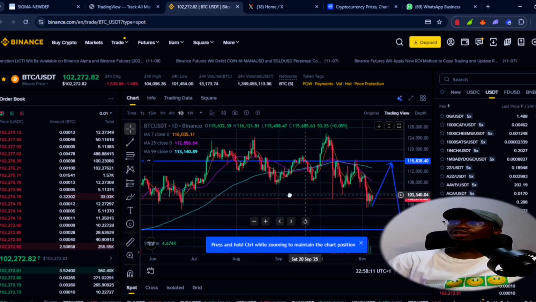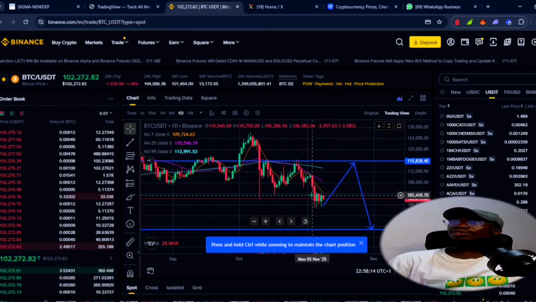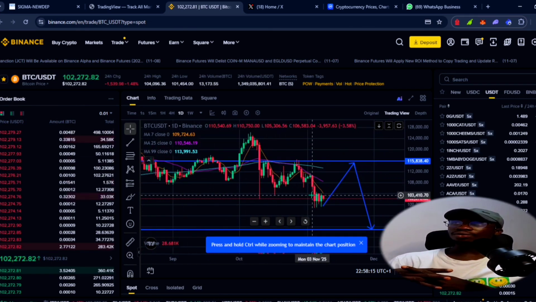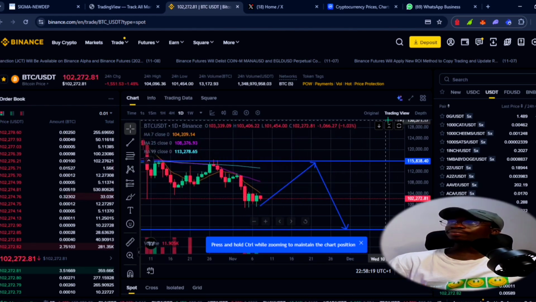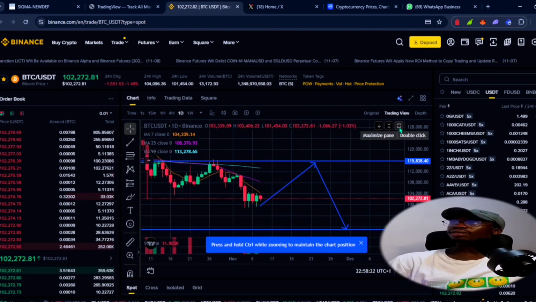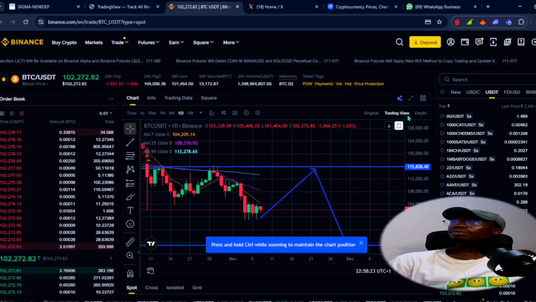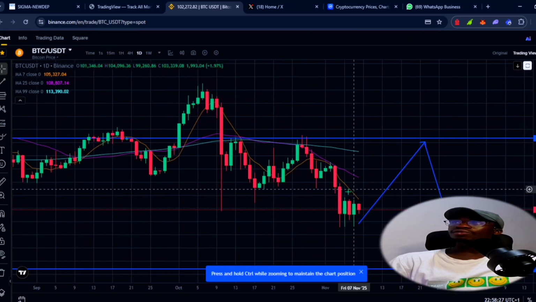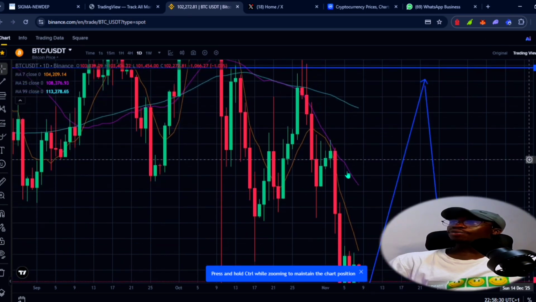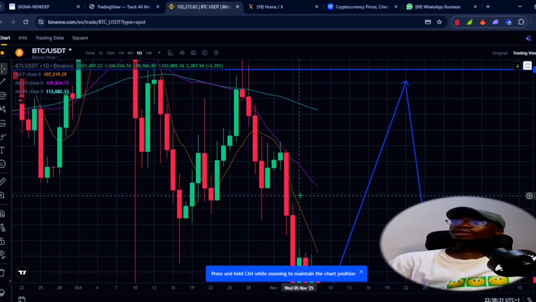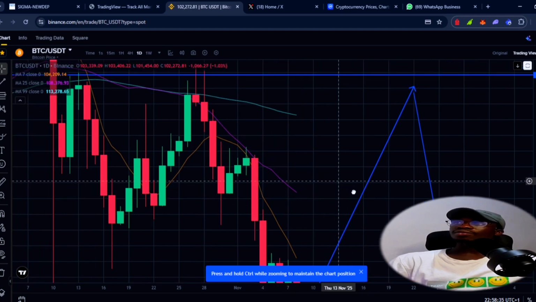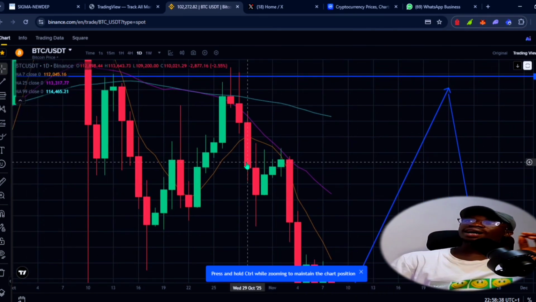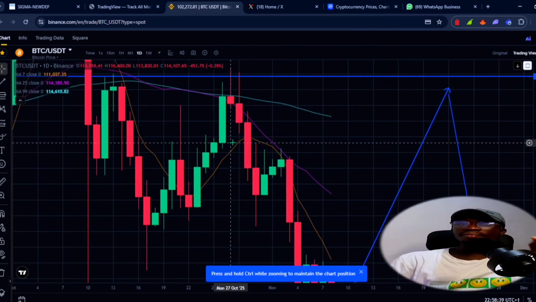The chart, what are charts? Charts are just like a cluster of candles. And what are candles? These things you're seeing right here, all of this. Let me maximize this panel, make it bigger. All of this you're seeing right here are what we know as candles. Now, what does a candle represent? Candles represent the price action in the market.